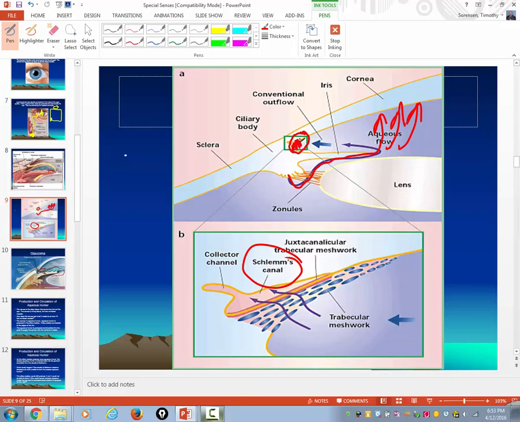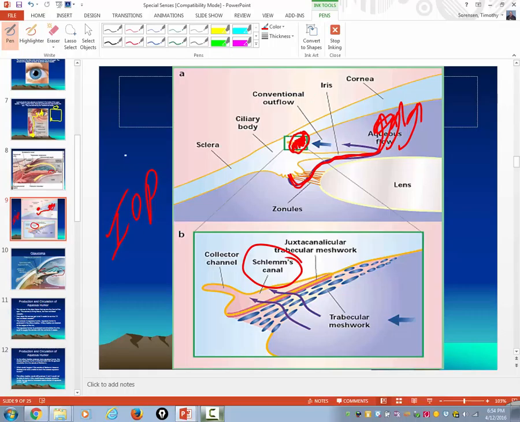Now watch. This is really important, especially in people who have diabetes. Protein debris can block these canals of Schlemm. So aqueous humor continues to get produced, but it can't be drained effectively. So what determines your IOP, and I'm down with IOP. Yeah, you know me. IOP is intraocular pressure.